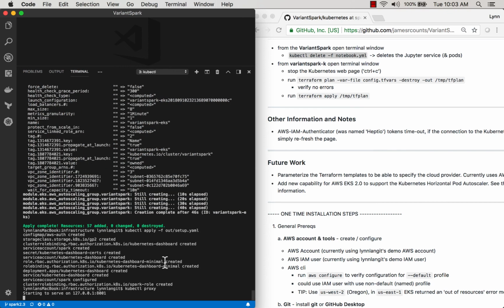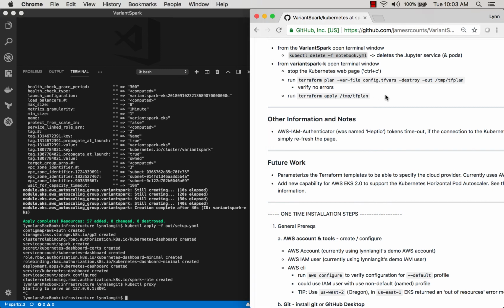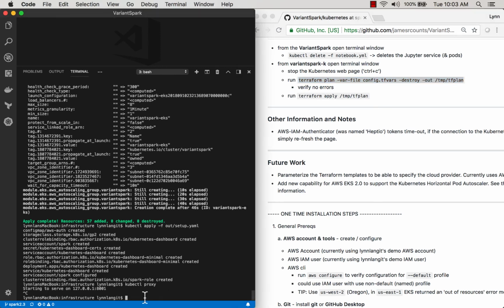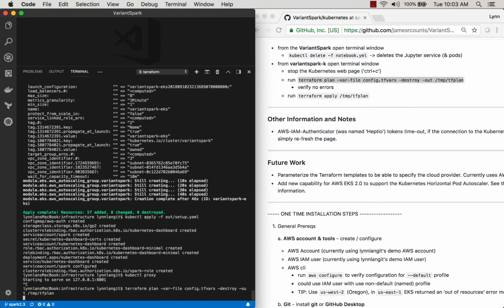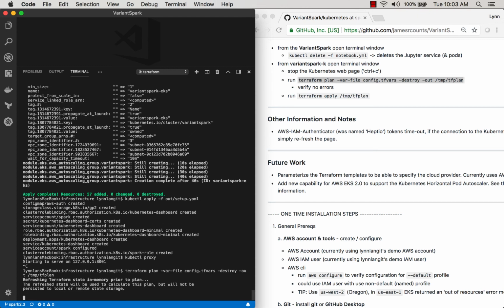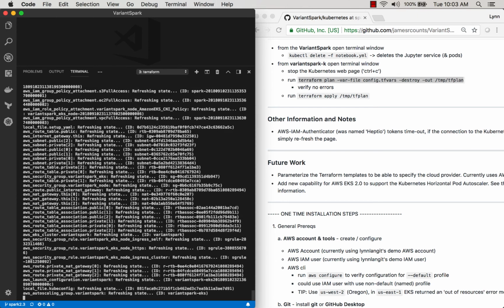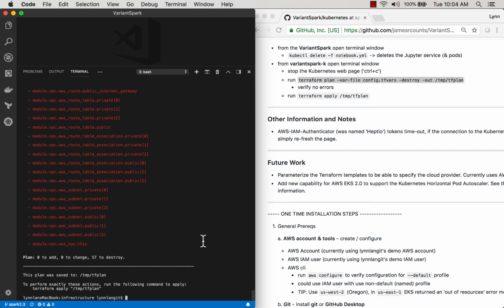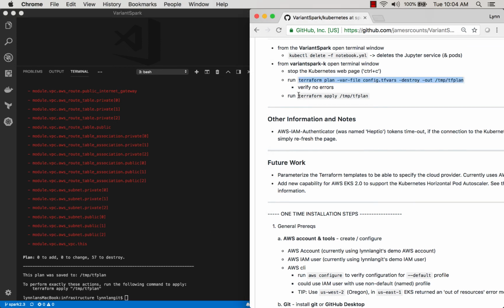Then we stop the serving of the Kubernetes website. We run Terraform plan destroy. And then we run Terraform apply to apply the destroy.